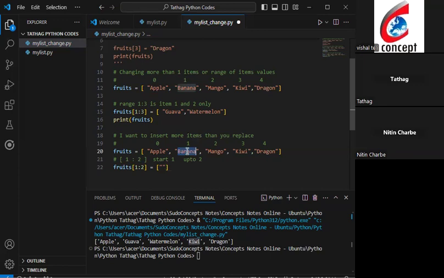You understand? So if I give here, let's say musk. Okay, sorry, not in here, in here. Okay, so I can give here musk. So it will replace banana with musk. But let's say the title says you want to insert more items.